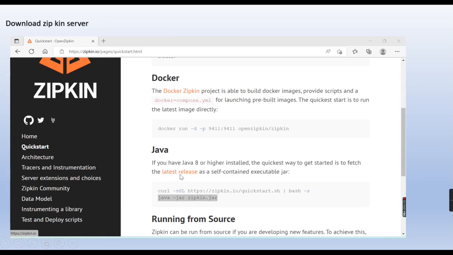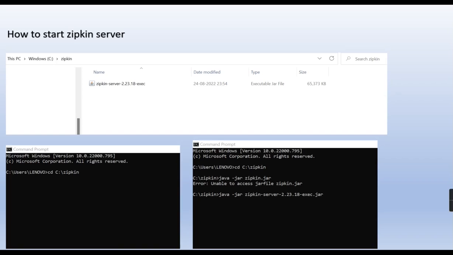If you click this one, you will be able to get the jar file, and then you need to run java -jar zipkin.jar. After downloading, the jar file will look like this: zipkin-server-2.23.18-exec.jar. When I was recording this session, this is the latest jar.